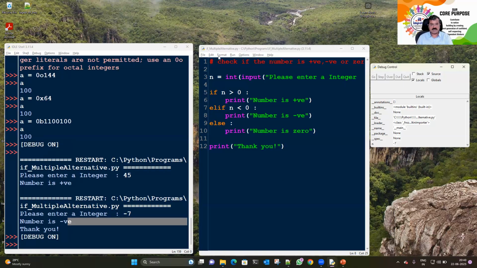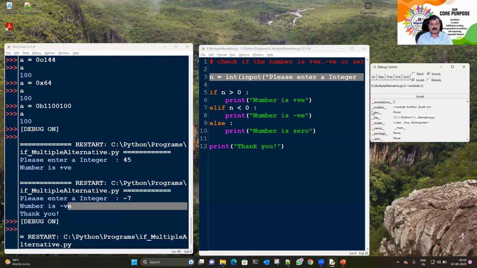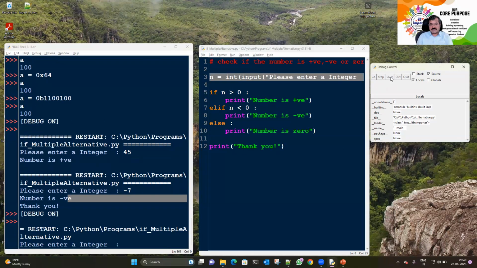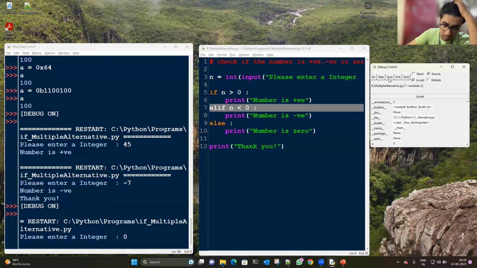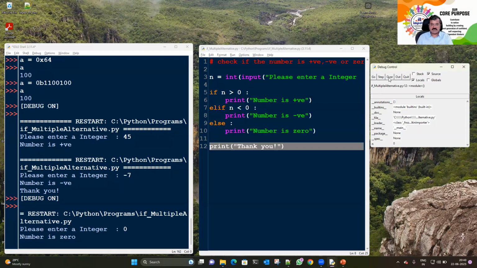Okay, let's see what happens now. So if I want to run module once again, here we are. And we say step over, we have been asked to enter number. I enter number as 0. We check is 0 greater than 0, true or false? False. Is 0 less than 0? False. False है तो ये देखो आप लाइन नंबर 10 पे जाके यहाँ आ गया. यहाँ उसने the number is 0 and it has come out.